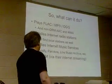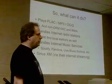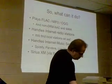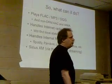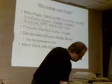You can also support SiriusXM via the internet streaming. It doesn't actually have an antenna built into it, so you'll have to use internet streaming in order to do that. And you'll need an account, of course, in order to do SiriusXM. And for the internet, they have some special upgrade where you have to pay an extra $3 a month or something like that for internet streaming. It's kind of crazy, but there you go.